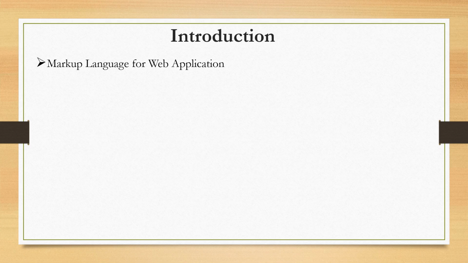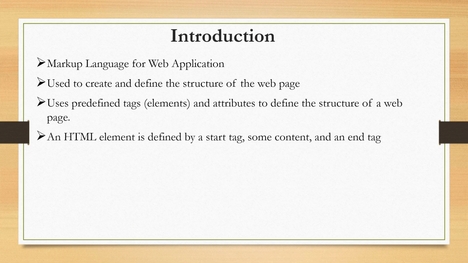This HTML is used to create and design the structure of web pages and web applications. That is, this is used to create the user interface components of any website or web application. HTML uses tags and attributes to define the structure of web pages. That is, HTML uses different predefined tags and also attributes to instruct the web browser on how to display the content, that is, how to place each and every component on the web browser, that is our web page.